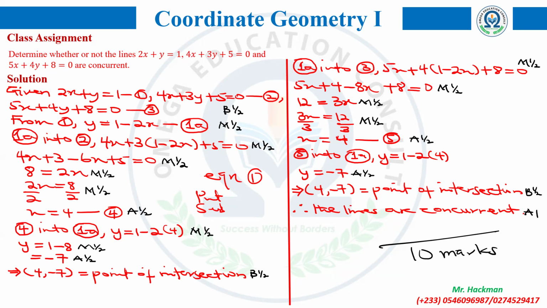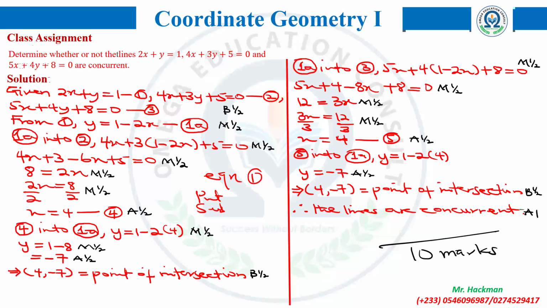I've told you again, this shouldn't take one line. It should always be too short to consume a line. Then do your substitution beside it. Ordinarily, this should have come down, so what should have been here, you can bring up here. So I have 4x plus 3y. What is my y? y minus 2x. Then plus 5 is equal to 0. I guess you can see the marks. I'm a little silent on them because you are experts in identifying the marks.